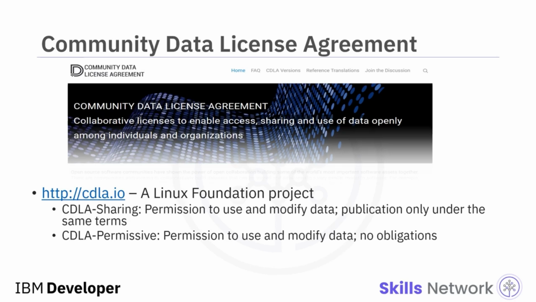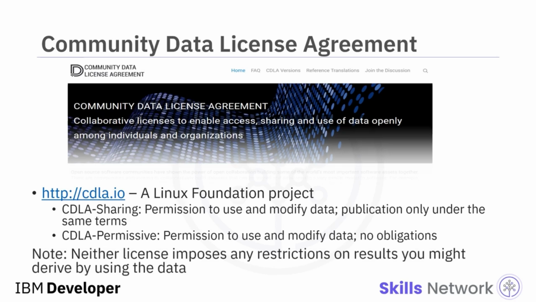The license stipulates that if you publish your modified version of the data, you must do so under the same license terms as the original data. The CDLA Permissive license also grants you permission to use and modify the data. However, you are not required to share changes to the data.